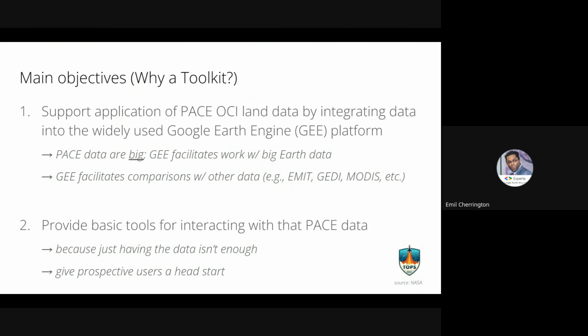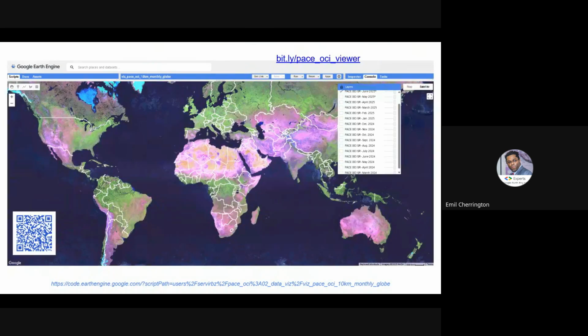In addition to that, though, we wanted to provide not just access to PACE data through GEE, but also to provide access to the tools that GEE facilitates access to, because again, having the data isn't enough. By having the data in GEE and having access to those tools, we give users a head start to be able to work with those data sets. And so this is one example of that.